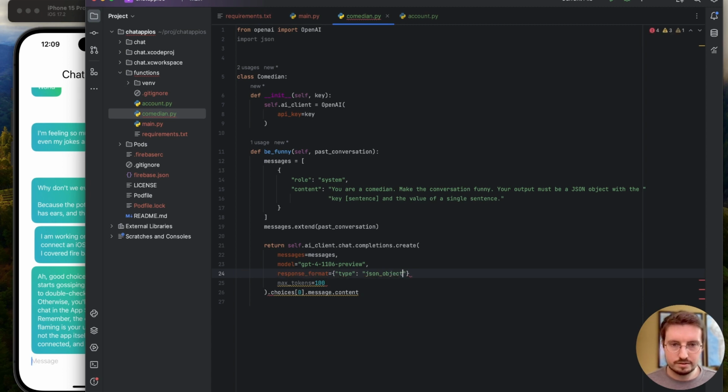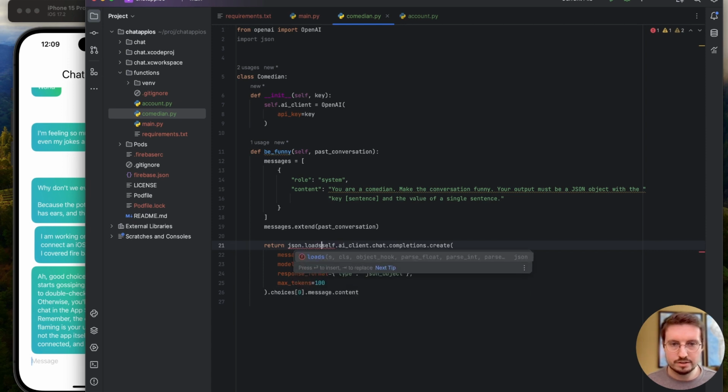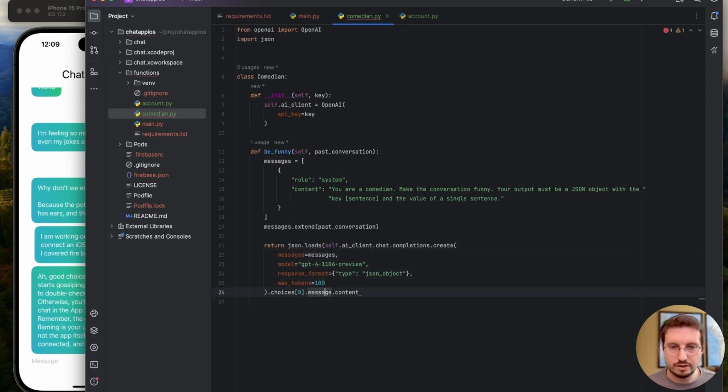This will tell GPT that when it's creating this completion, instead of returning a string, we're going to return a JSON object. Because this whole thing is now a JSON object, we need to parse it. So json.loads, which loads JSON from a string, load S for string. Then within this JSON object, we're going to go for the sentence within it.